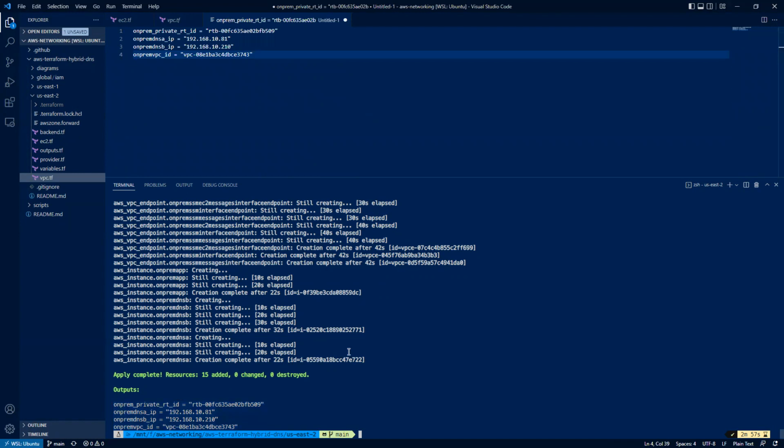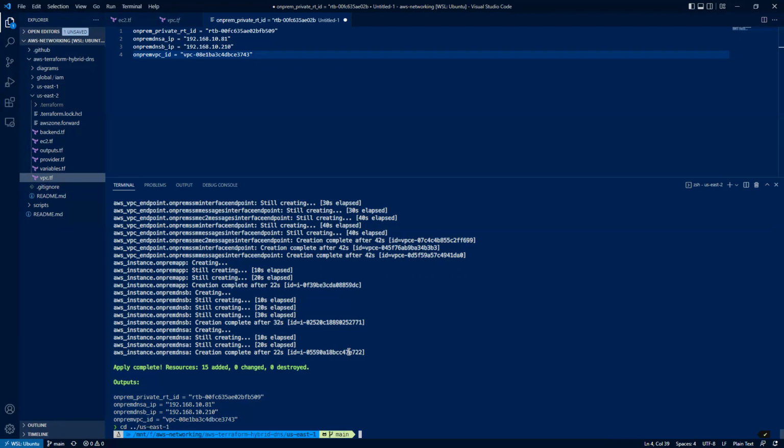Now I'm going to hop over to US East 1, which is our AWS environment where we have Route 53 services created, and I'm going to go ahead and get that deployed. Once these are deploying, I'll show you the console of the US East 2 resources that were created using that Terraform apply in Ohio. So I'm going to run Terraform apply on my US East 1 environment here.